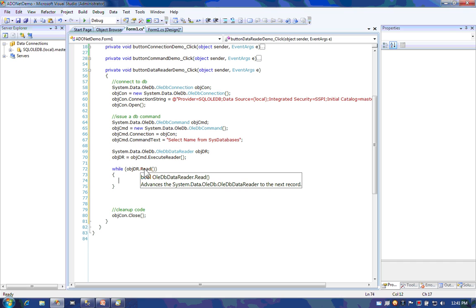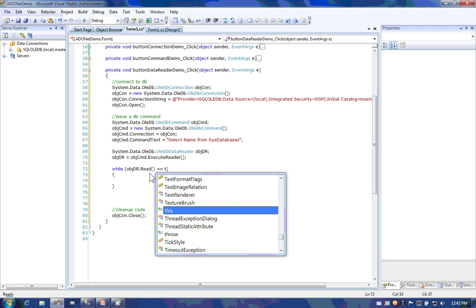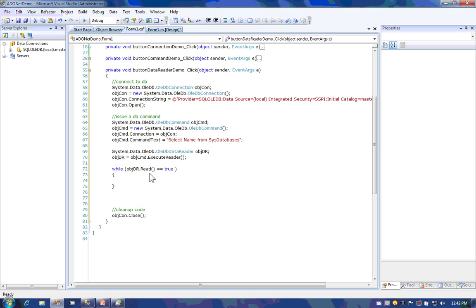As you continue to read, it'll keep navigating through the rows, starting at the first, going to the next, until it finally gets to the end of the row set. As soon as it gets to the end, there won't be any rows to retrieve, and the read command will return false, and the loop will stop running. To make it more legible to somebody, I could put in the word true, but actually typing it in as I did without the true statement works just as well.